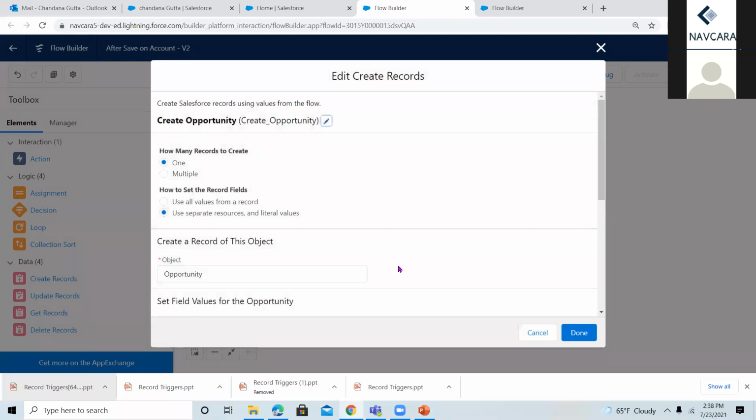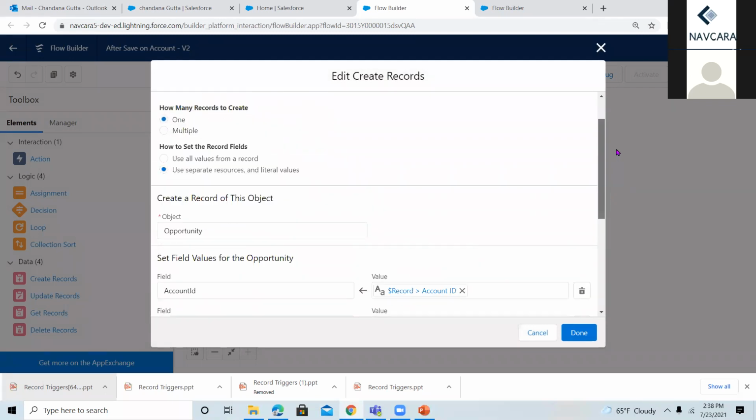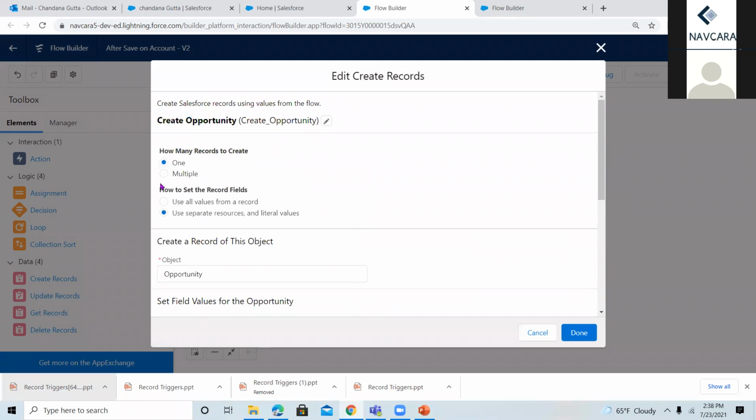Here we are assigning the values to the fields. How many records to create: we have to select one, and select use separate resources and literal values. Here the object is Opportunity.